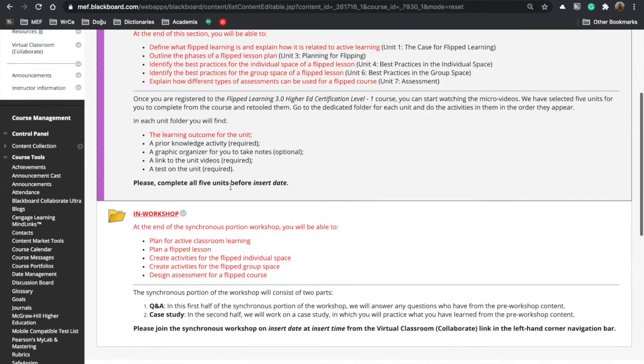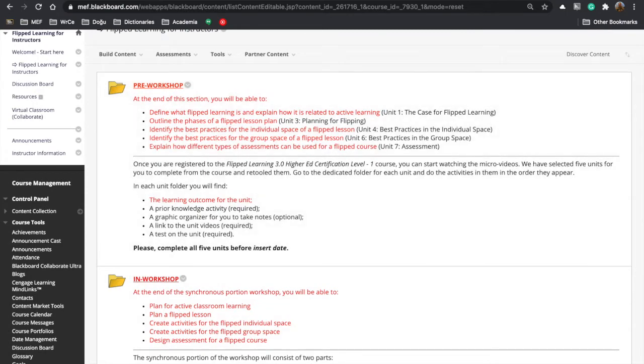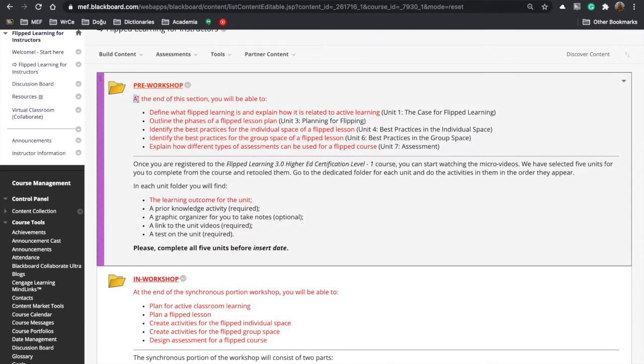Let's start with the pre-workshop portion. You've got your learning outcomes here for this section, and then there is a description of what content is in the folder. There are units in the folder, and within the units, you will find these pieces of content.